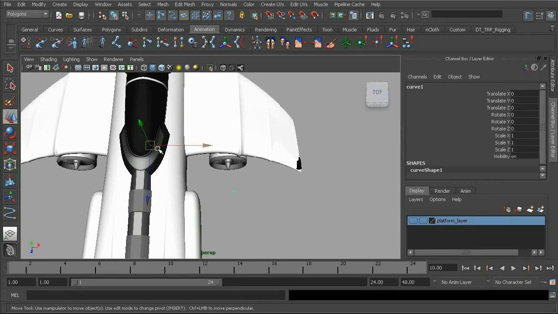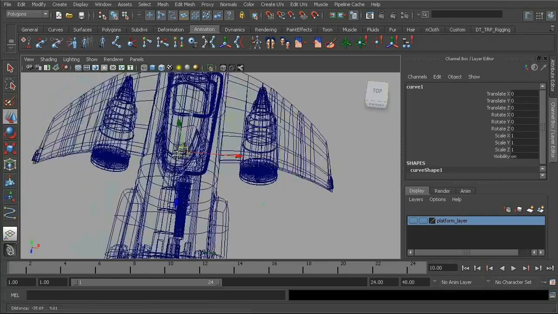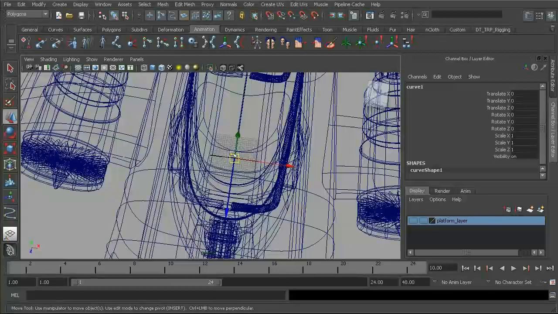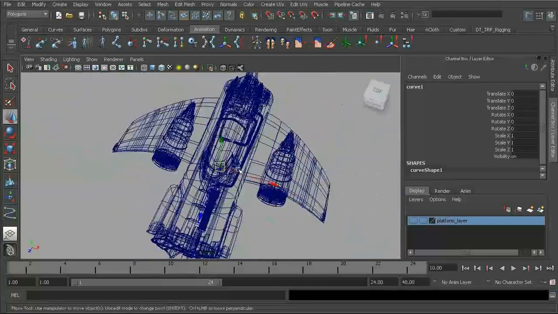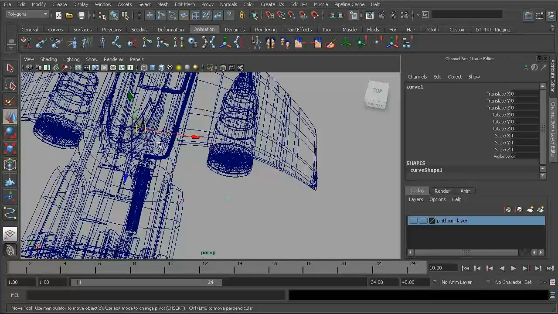Now you can see its pivot is right at the center of our scene. If I were to hit the 4 key to go to wireframe mode, we can go ahead and take a look at that. So if we try to resize this object using the scale tool, let's go ahead and hit the R key and start to scale from the center. Again, that's not very convenient at all.